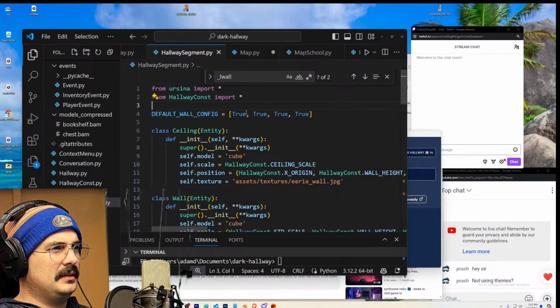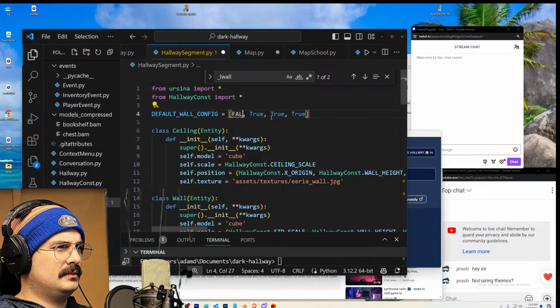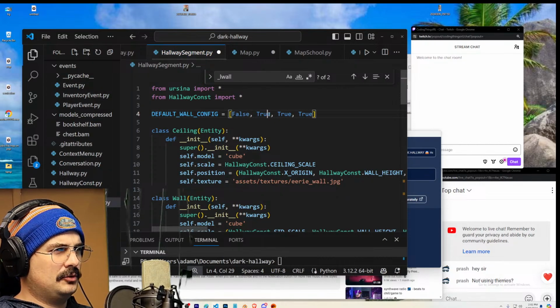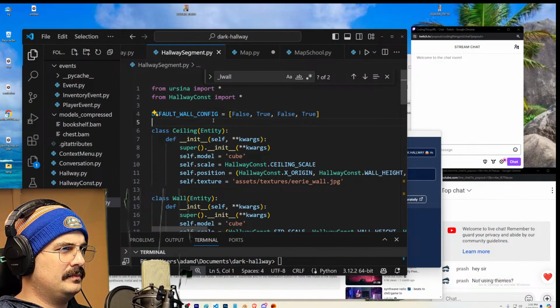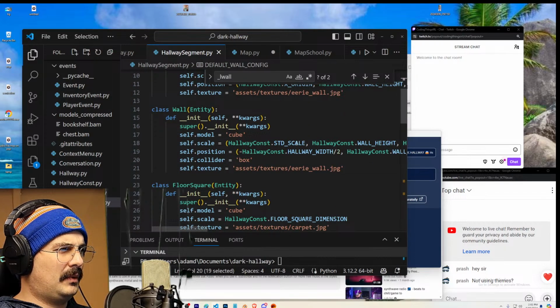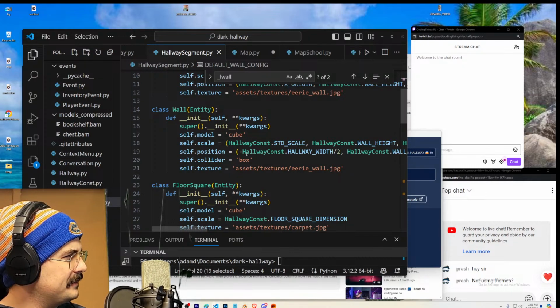It should be false, true, false, true. Meaning the left and the right wall are present.